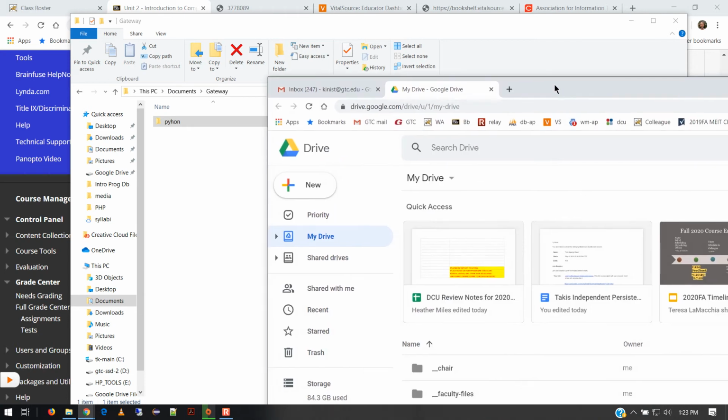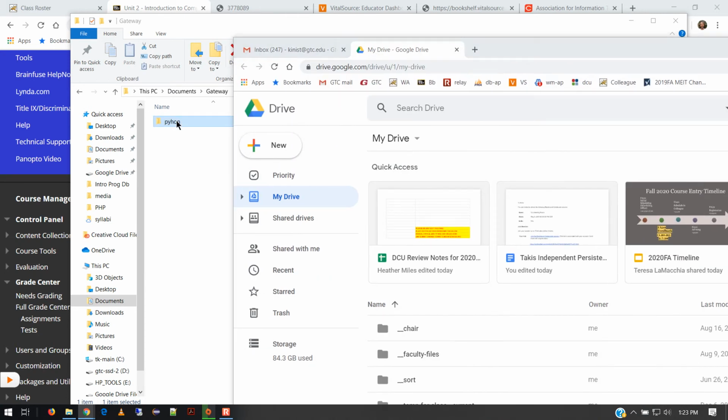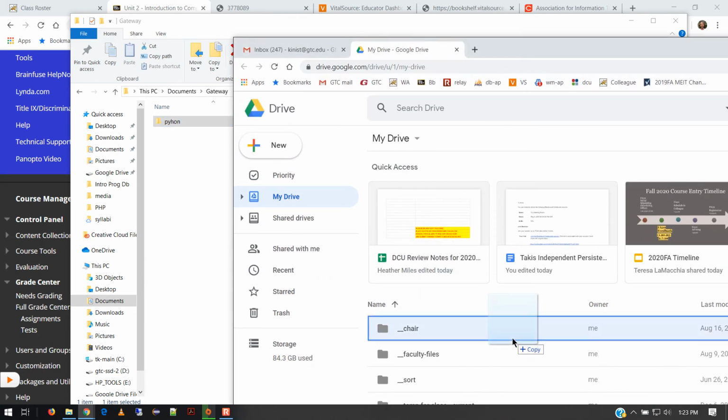So just to give you an example, I'm going to take this silly misnamed Python folder, and you see I'm just dragging it and dropping it right into the interface, and it uploads. So you can work at one of these school machines, throw your stuff in a folder on the desktop or wherever. When you're done, log into your email, go to your Drive, drop the stuff in there, you're golden. That way when you get home, you can still get to it.